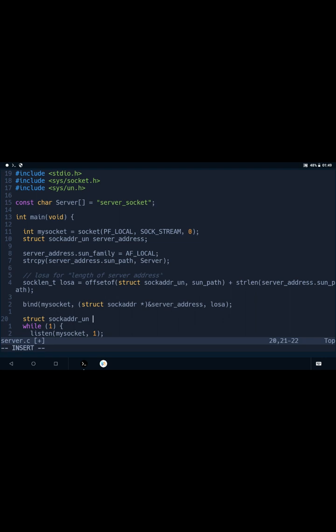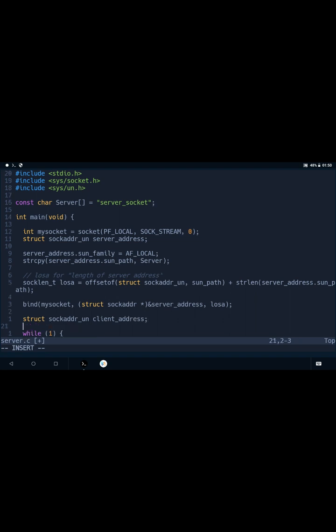The accept function takes three parameters. The first one is the socket, which is our server socket itself, my socket. The second parameter is the address where it's going to store the information about the client connecting to the server. So I want to declare a variable of the structure sockaddr_un, say client address.